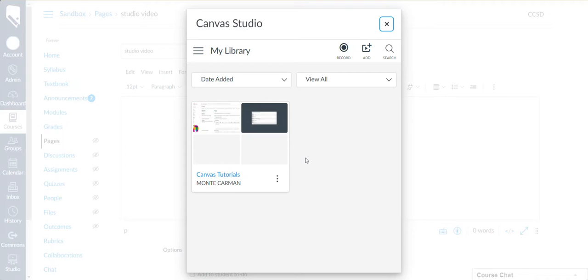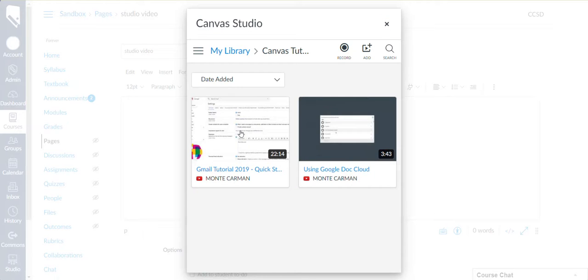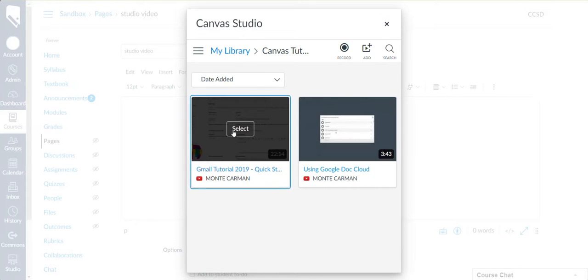Then you need to find the folder that it's in. Unfortunately, shoot, I'm working in a workroom right now. So because I'm in a workroom, there's a difference between your CCSD, the workroom videos, and the ones that are available in the HSCCSD. So because I'm in a workroom, I don't have access to all of them. So let's just click on that one.